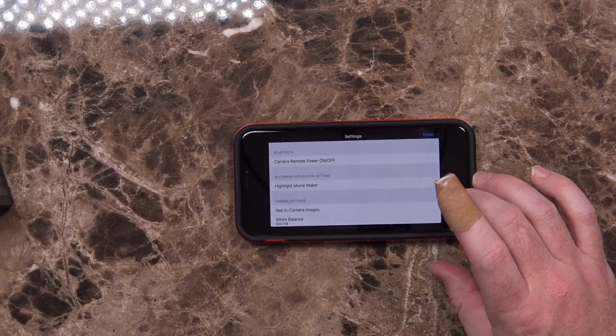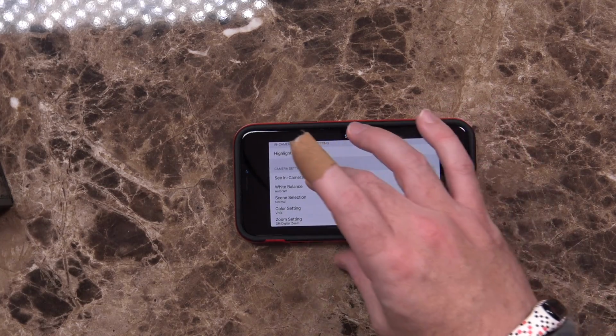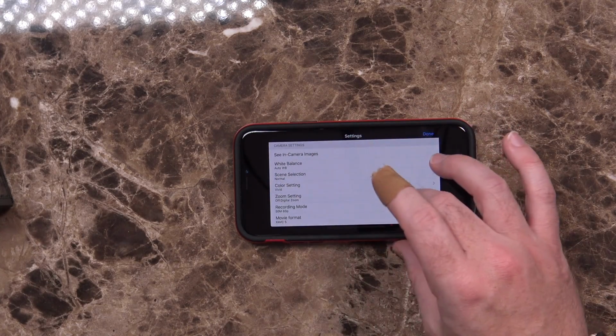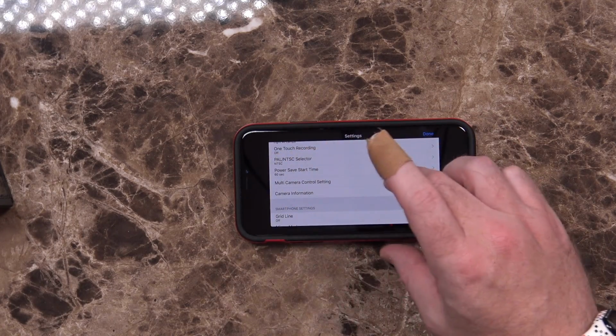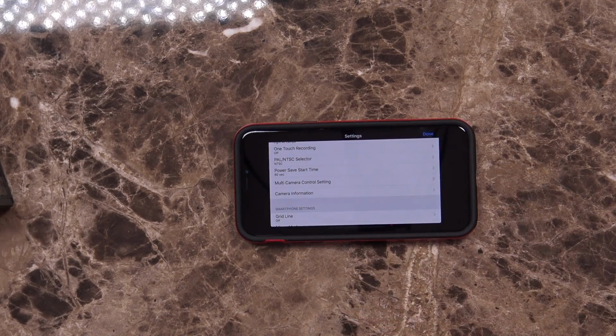But from here I can go into the menu. I can change Bluetooth settings, camera settings, white balance, scene selection. So basically every setting that you've got on the camera you can access from inside of the app. There's even a multi-camera control setting if you want to use this with multiple cameras.